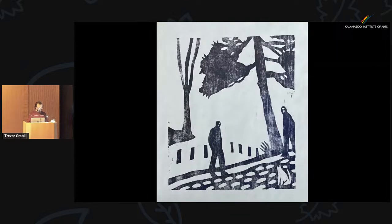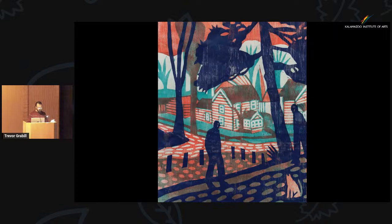And then we have our final layer. It's the darkest, and this is the dark blue. And this is the finished print with all three layers. You can see that with 3 layers, 3 passes of printing, we've achieved 5 colors: the red, the turquoise, and the blue of the original inks, the brown, kind of a greenish brown, where the turquoise and the red overlap, and the white of the unprinted paper.